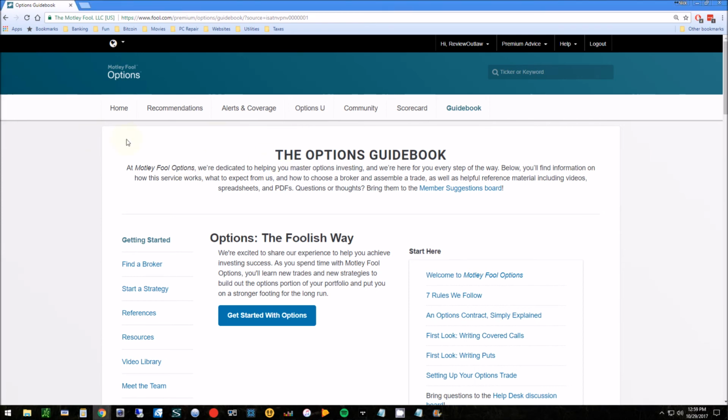So overall, I definitely recommend this service. It's not the cheapest service by any means. For about $1,500 for 3 years, that works out to be 600 and something bucks a year. But if you look at education, like if you took a college level course or went to school, you're going to be paying for that education. So if you look at it as educating yourself, I think it's well worth it. And I've definitely made that much and much more off doing actual stock options. I've made that back in spades.